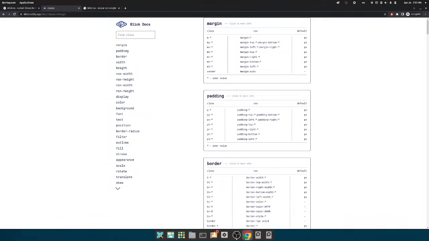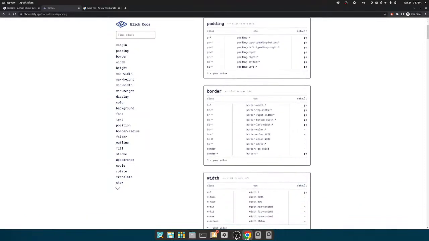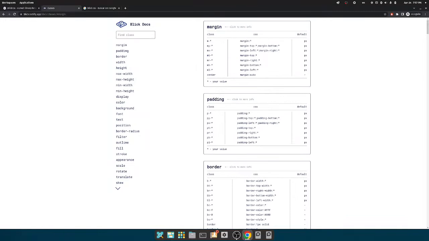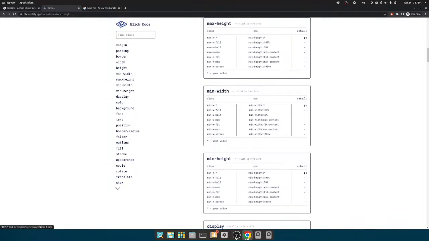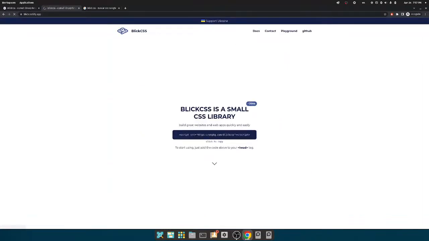Margin. Click margin for more info. But where is the playground? Let's see. Play code.